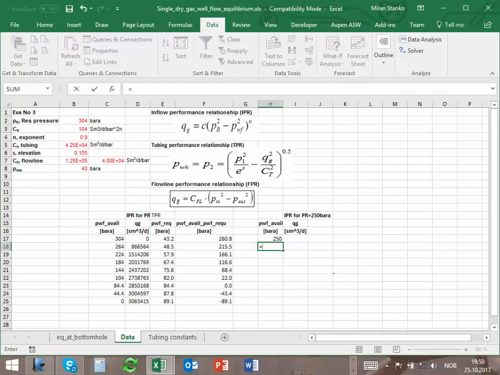You already know, I guess you already covered material balance, right? How do you calculate the pressure after we take material out of the tank? Did you cover that? Dry gas material balance? Not yet? Okay, so you will do it very soon, I guess. Okay, minus 40. Then I drag down all the way, let's say, to 0. And here I have to use the same IPR. Okay, so I can copy and paste.